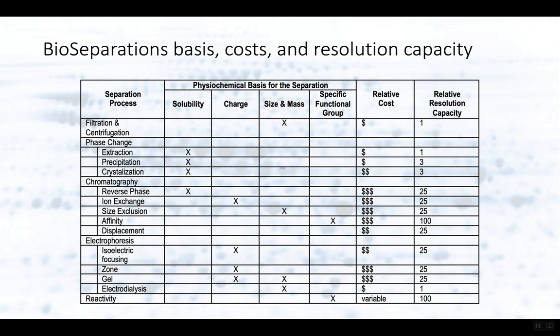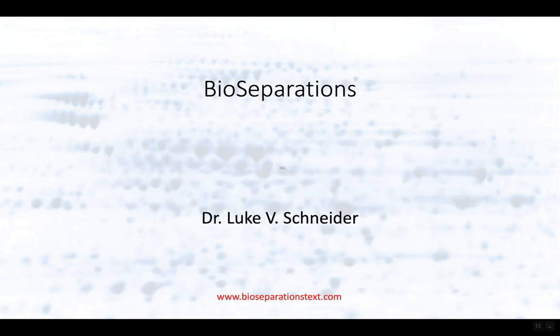All right. So these are all the processes that we discuss in the book. We go into detail on how these processes actually work. We have models for these processes, and the early part of the book talks about the physical chemical properties of the molecules that are exploited by each of these processes. So that's important to know, so you know how to modify a process to take advantage of what's physiochemically different. So with that, that's an introduction to bioseparations.